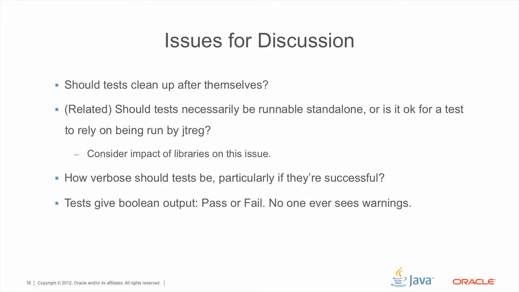There's an open question of whether tests should clean up after themselves. We saw in a couple of examples here tests that created temporary files. Some people like the idea that if a program creates a temporary file, then that program should be responsible for cleaning it up. And that makes a certain amount of sense from a cleanliness perspective. On the other hand, the JTREG test framework will automatically clean up any files that the test happens to leave in the scratch directory. So since JTREG does that cleanup, then maybe we don't need to have that logic inside of every test that creates a temporary file.